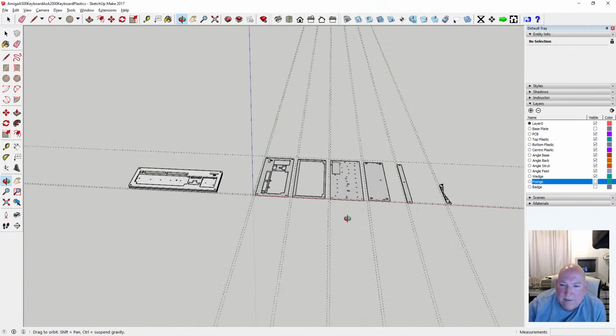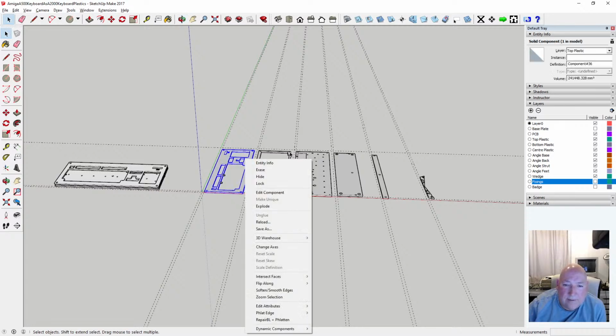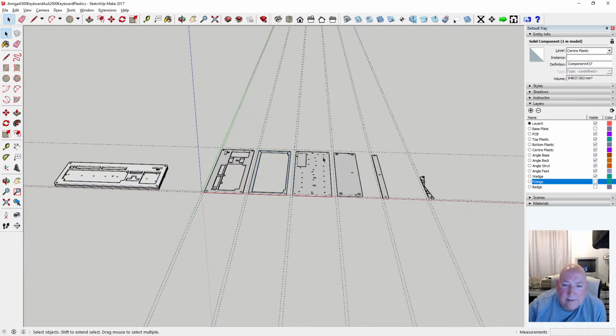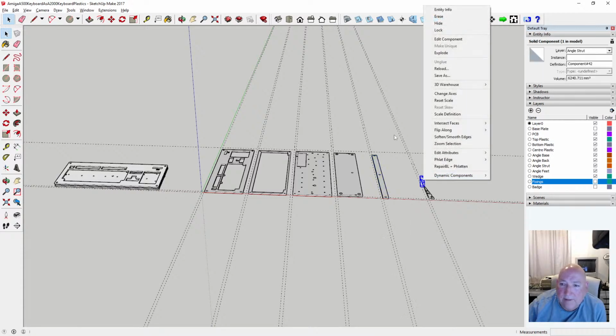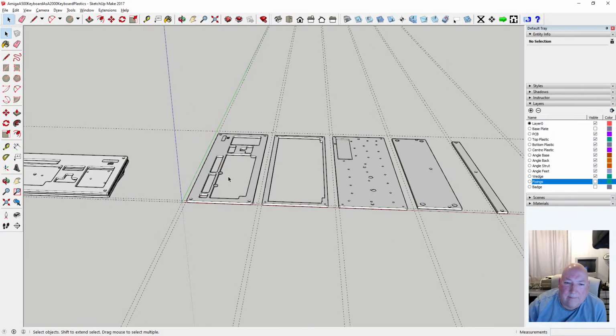Right. Okay, so these should all be unique now. Let's make sure. Yeah, they're all unique. That's okay.